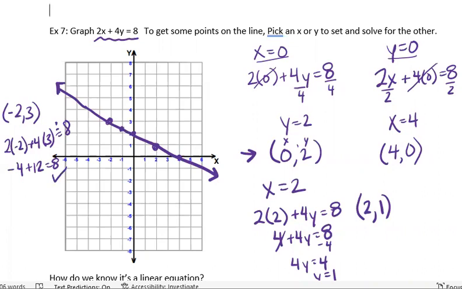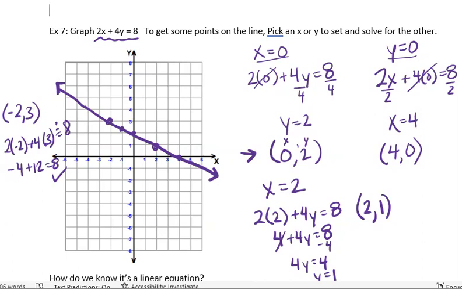Now, if you get decimals or fractions, it's going to be a little harder to plot that point, but it doesn't mean that it doesn't work. It just means that it's harder to estimate on your graph. So go with ones that work out to nice whole numbers to make a nice pretty graph. But know that all those numbers in between, all those fractions in between, are still on the line.